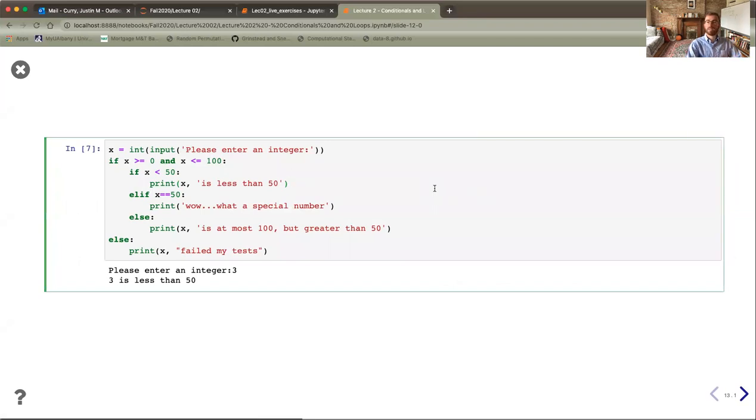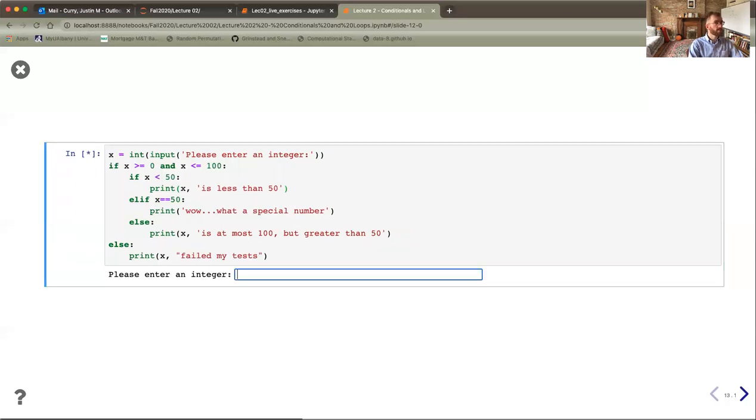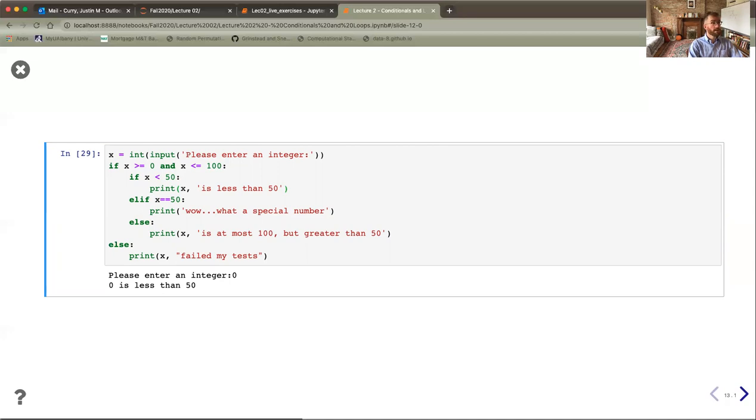So again, just to make this more interactive, I'm using the input argument. So let's go ahead and play around with what happens. It asks me for an integer. Let me go ahead and input 0. All right, so I see it prints that 0 is less than 50. And if I read my code body, I can see that my program halted at this line, which means that it evaluated a total of 4 lines of code.